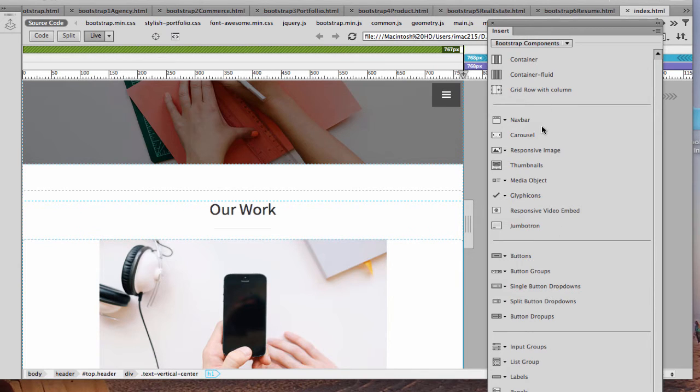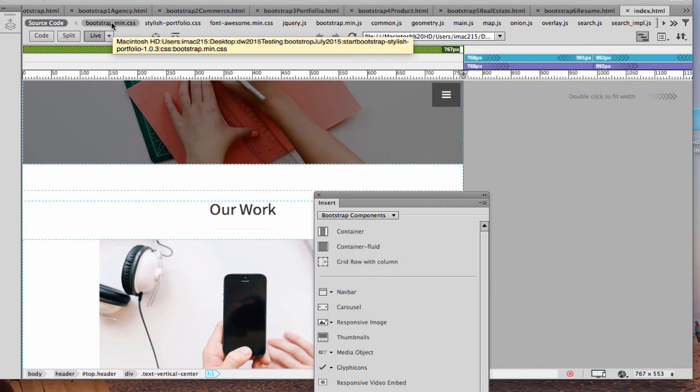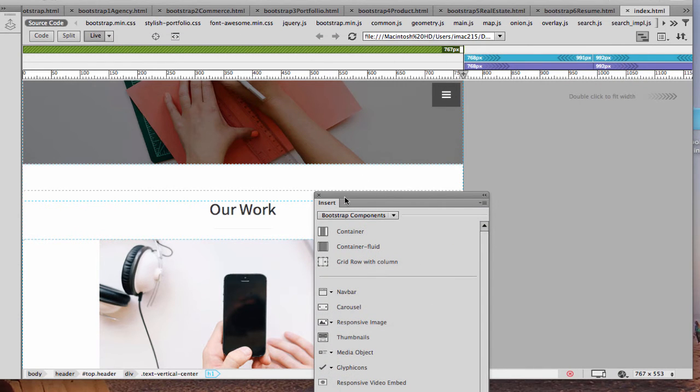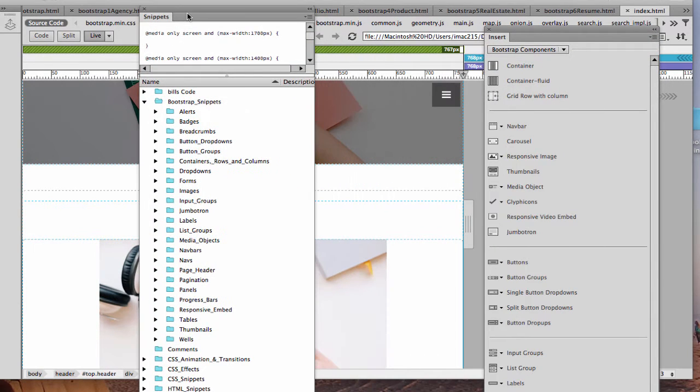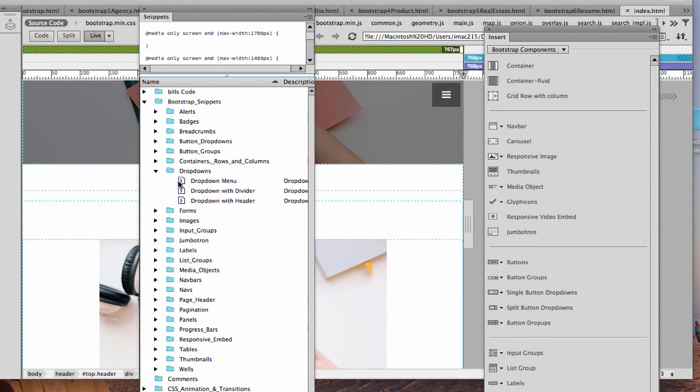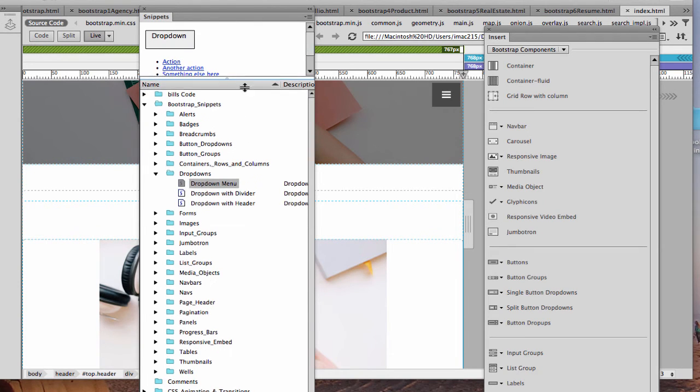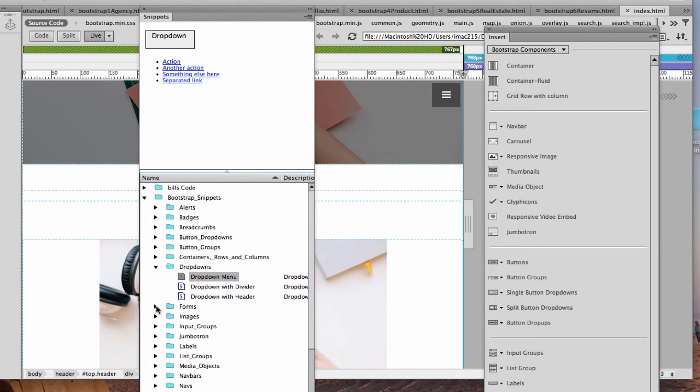Bootstrap, if we look at the Bootstrap CSS, I mean, Bootstrap CSS comes with 6,000 lines of code that you don't have to know it all, but here in the Dreamweaver snippets panel, you have all of this code to do all types of things like drop down menus, and you can just double click any of these various snippet items and put these things right into your code.